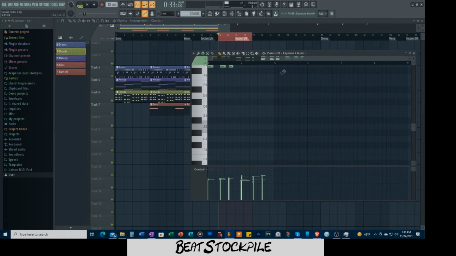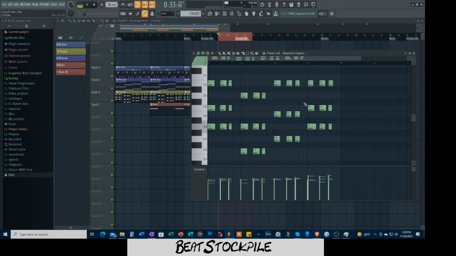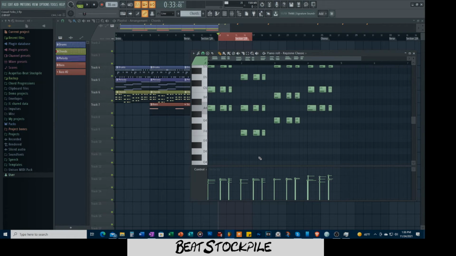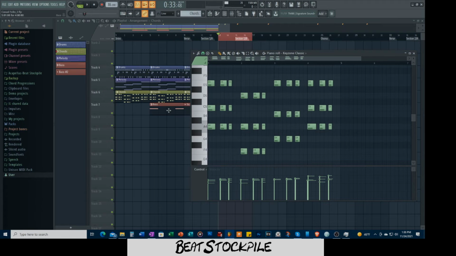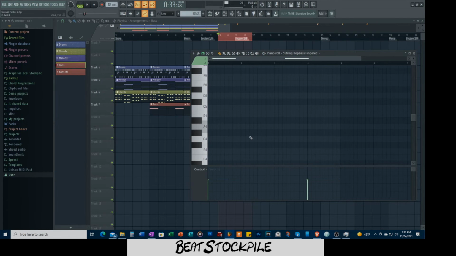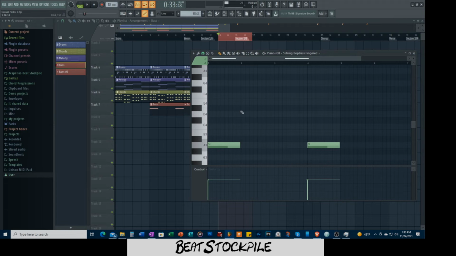The problem comes in when you go to the second and the third chords. This is not an F chord, so we should not be playing F as the root of our bass line. You can play an F in your bass line, but the root of the bass line should be the D, because this D F A is a D minor chord. And the same thing with the next one. E G B is an E minor chord. So our bass line should actually go, and this is just the root of the bass line. You can jazz up your bass line, whatever you want to do, but your bass line should look something like this based on that chord progression.